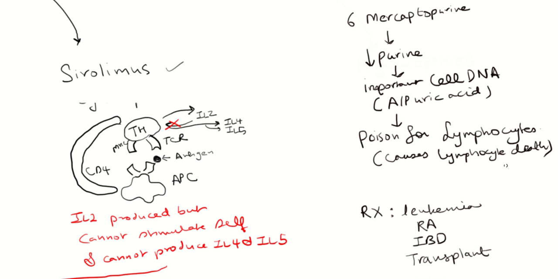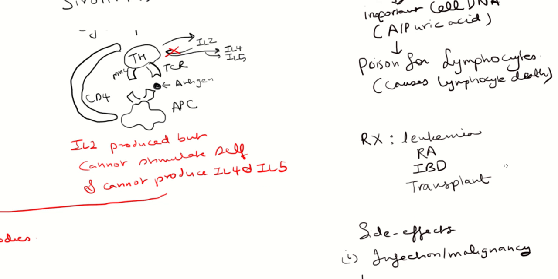Okay. So again, these are great drugs. This is a great drug. It can be used for transplant because again, you have fewer lymphocytes, less immune response. You have rheumatoid arthritis and IBD, so it actually helps with that as well. Leukemia, again, is azathioprine. It's going to prevent the DNA from replicating in the cancer cells very quickly, right?